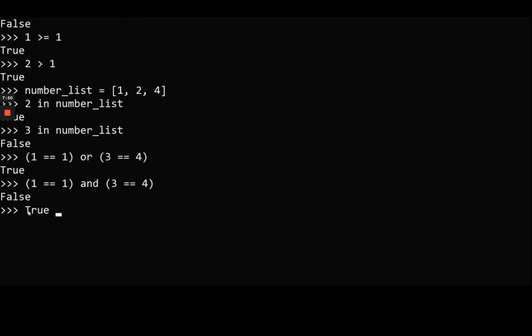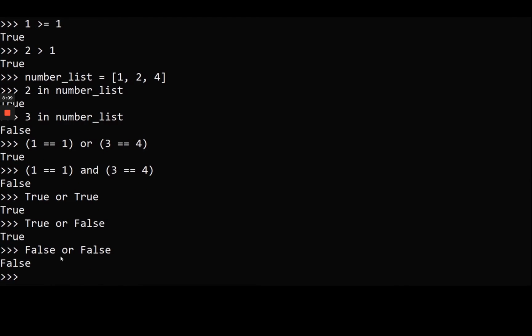Let's say I do true or true. This is going to give true. Now true or false. This is also going to give true, and this is the exact case we have here. You can also put false or true, the order doesn't matter here. And if I do false or false, so if both conditions are false, the result is false.